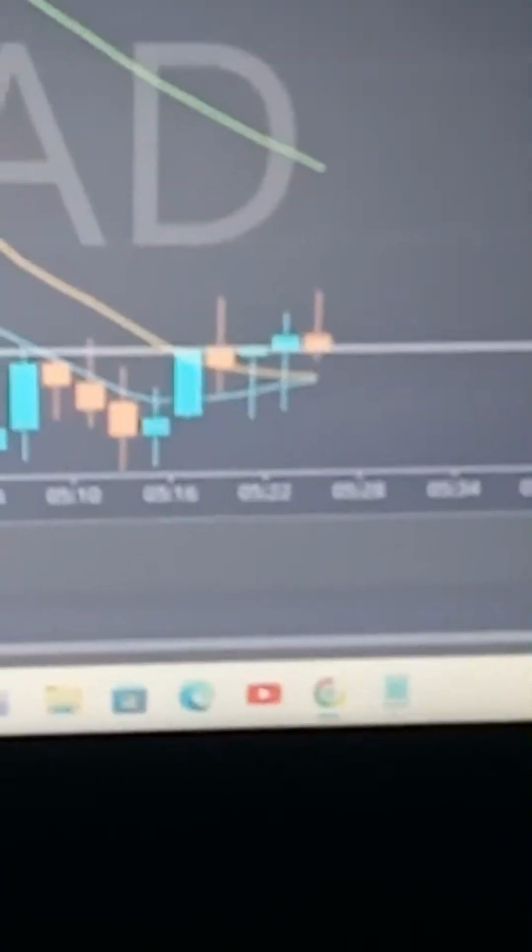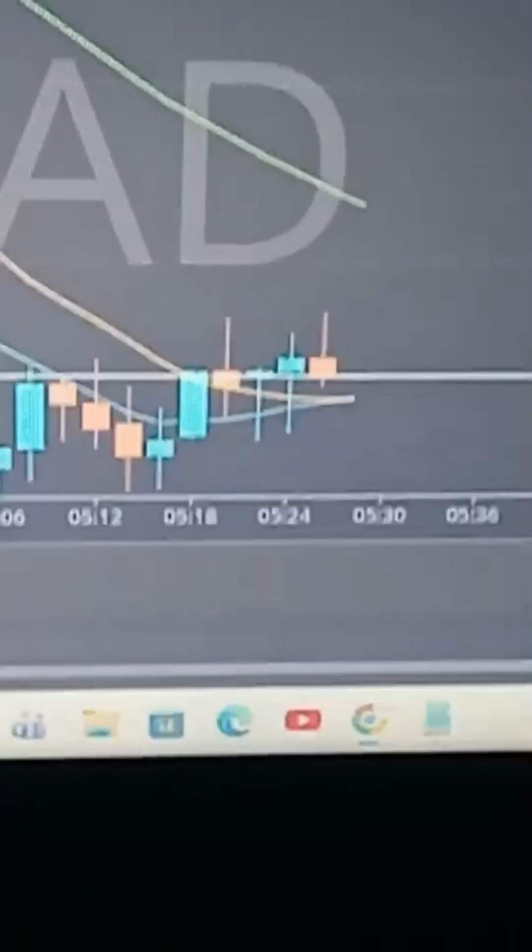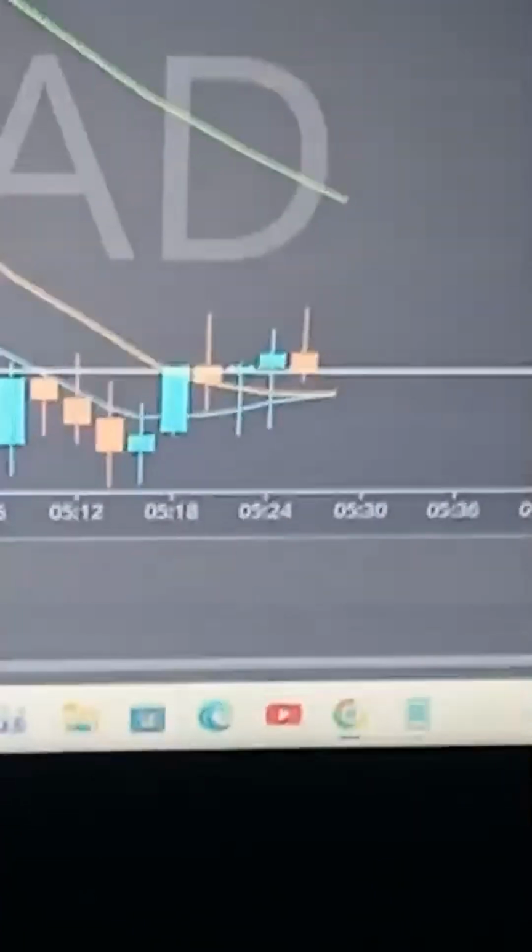If the price moves, when price moves, moving averages move. Moving averages are nothing without price, because without price, moving averages can't move. So all moving averages do is respond to what the price is already doing. All you have to do is follow the direction the price is already going.